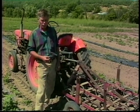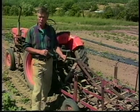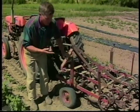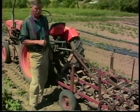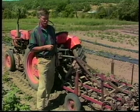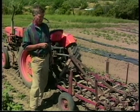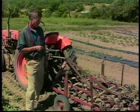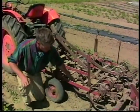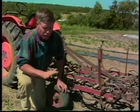But when we're controlling weeds, we just want to skim the surface of the soil, the top 2 inches. And so with this adjusting wheel here, we can raise these tines up or down so they just barely skim, because we don't want to bring up more soil. We want to just sterilize the top 2 inches of soil and kill those weeds that are in that zone. So this is simply a spring shank cultivator tooth that vibrates and creates a little more tillage action.